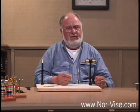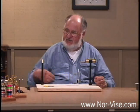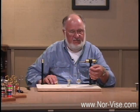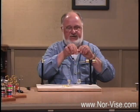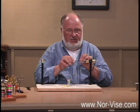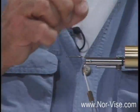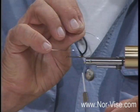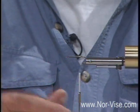Okay, now that we've put some lead on this hook, let's see what we can do next. I'm going to build a simple little chenille body. First thing we're going to do is take a piece of ribbing material like this silver tinsel here, and we'll tie it in like so. And we take this other end and push it down through the slot in the jaws. That keeps it out of the way.